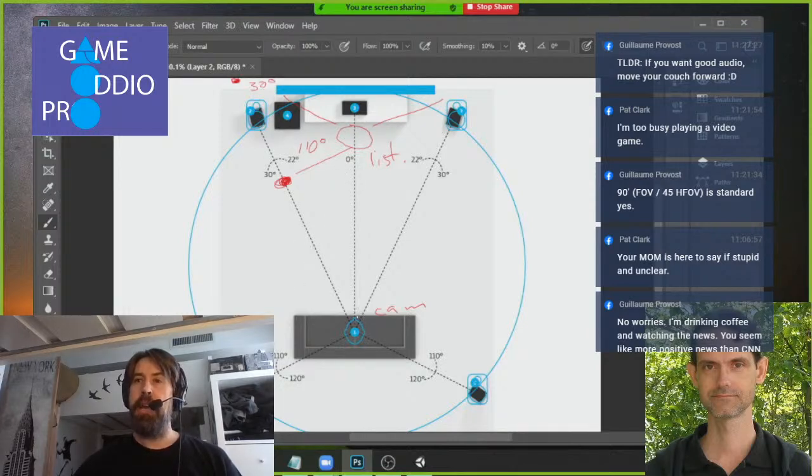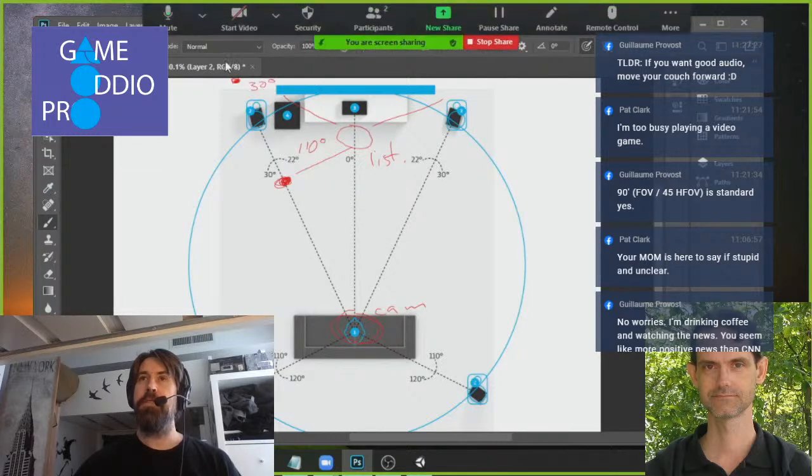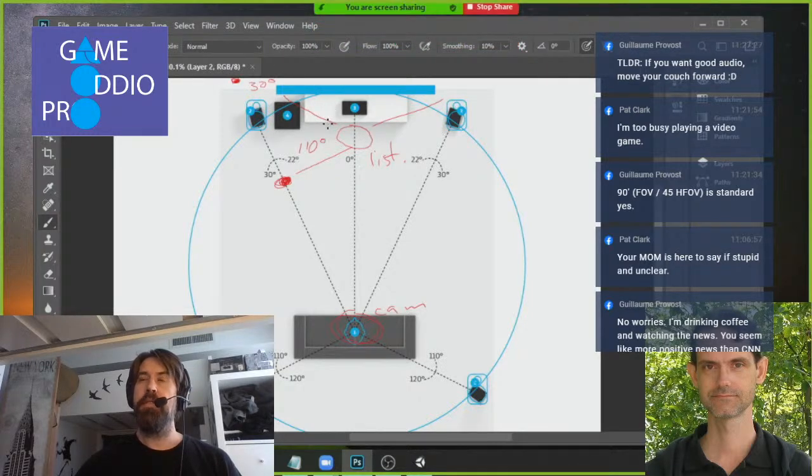Yeah, so the player is actually down here, right? But if we move the listener closer to the screen, the angles relative to the listener start to match up for things that are in front. But as soon as it starts to get seriously off to your left or right, then it's the wrong position. It starts sounding like it's behind you when it should just sound like it's to your left or right.